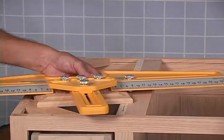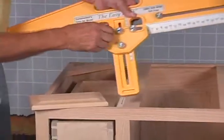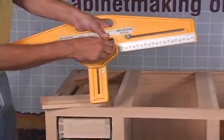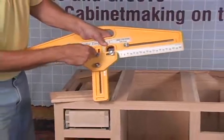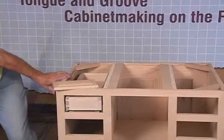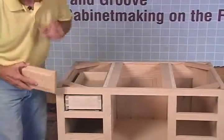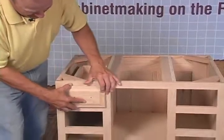Okay, pull that off, and our holes are centered just perfectly. And you can adjust these for any width handles you might have, hardware, or if you got just one in the center, you can use the center one. That comes in handy for drilling our hardware, but also it comes in handy for this. What we're going to do now, I'm going to show you how we're going to put this on.